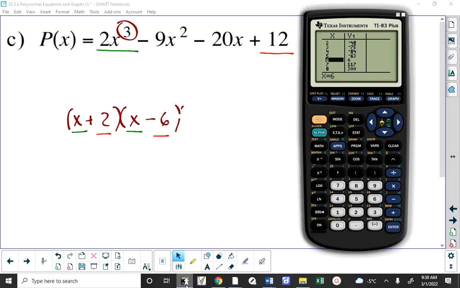So I would probably set up my window settings manually and go from negative 6 to 6. And since the y-intercept is 12, I can see the y-intercept is 12, I would probably scale things vertically to go from maybe negative 20 to 20 as a starting point. We can reevaluate that decision later. But again, graphs of polynomial functions tend to be quite steep.